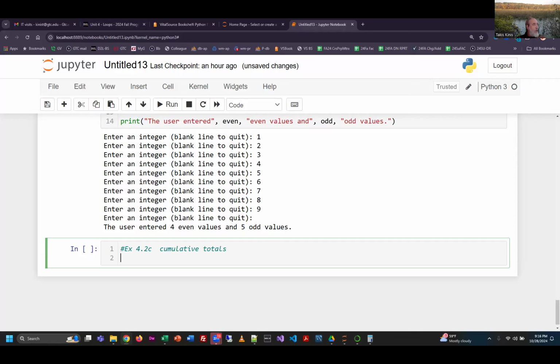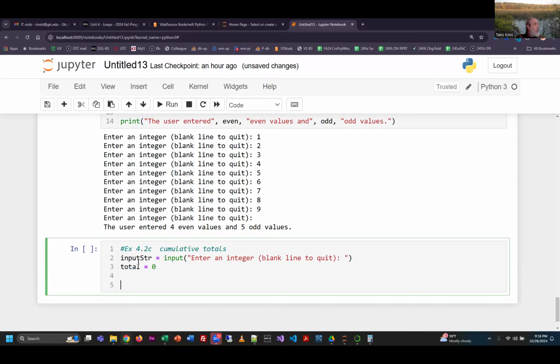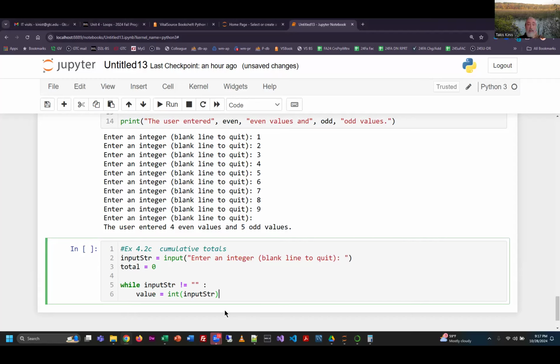Same approach. We'll use the same prompt again. We'll preset a total to 0. We'll do the same basic first steps of the while loop. So as long as it's not blank, we're converting it to an integer.